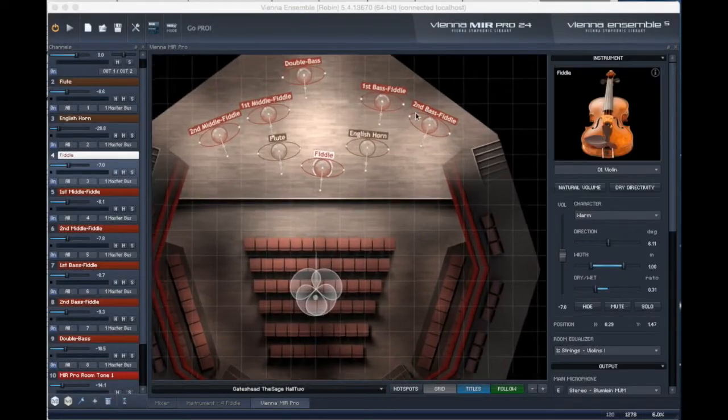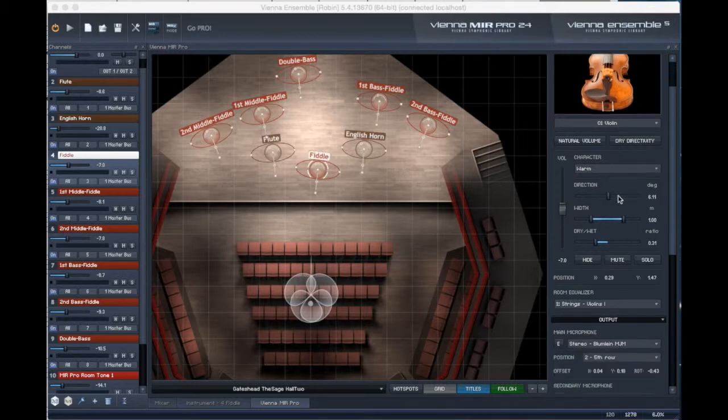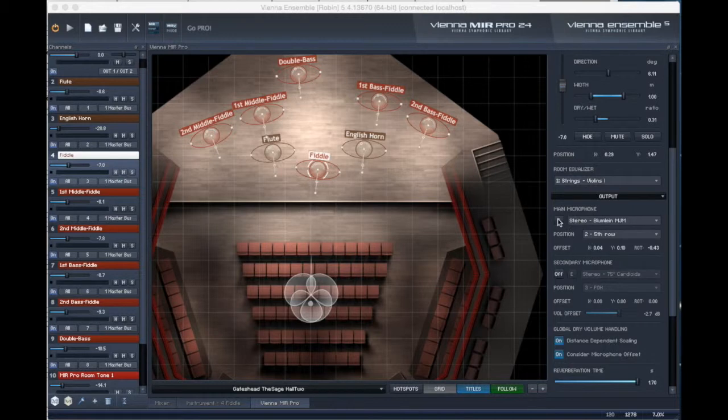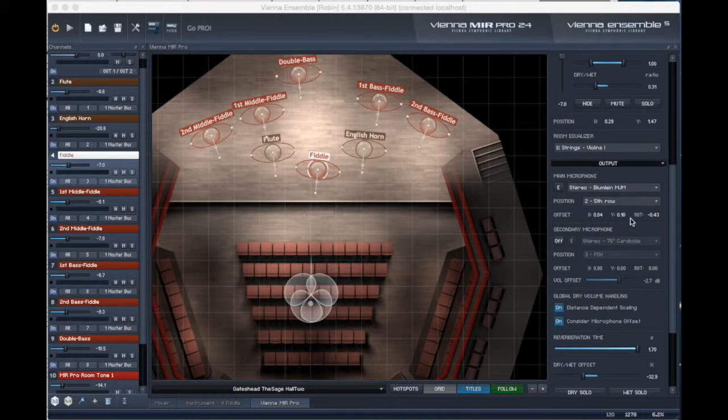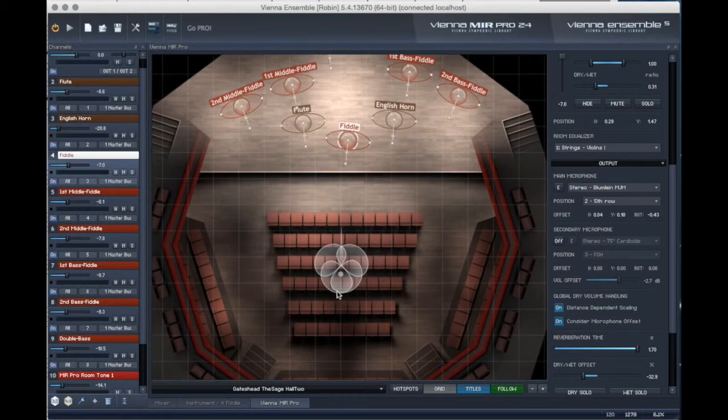So there are a lot of settings that you can adjust over here in both the instrument section and the output section. You can adjust the microphone, change the microphone type. In this case, I'm using a Blumlein pair. It's a very traditional kind of simple mic setup. Two mics set at 90 degrees to each other.